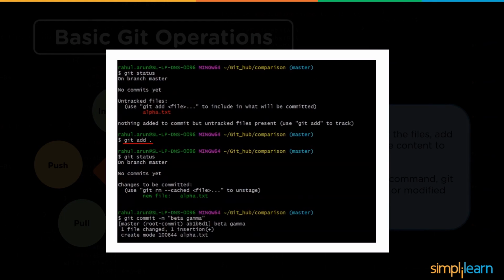Now in this case, you can see that git status is what we are running to check our current status, and we have modified a file called alpha.txt. So git add . is what we run here, and you can see from the red color that earlier it was an untracked file, but now it became a tracked file and it says new file. Then we did the git commit, and at that moment this file will be checked into the repository, and after this commit, if you run the git status command, there will be no file listed there. So git add and git commit are executed in sequence so that we have a proper commit.